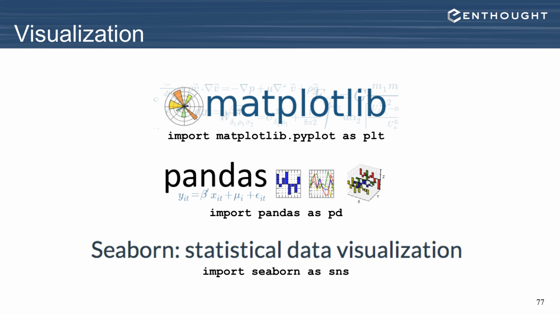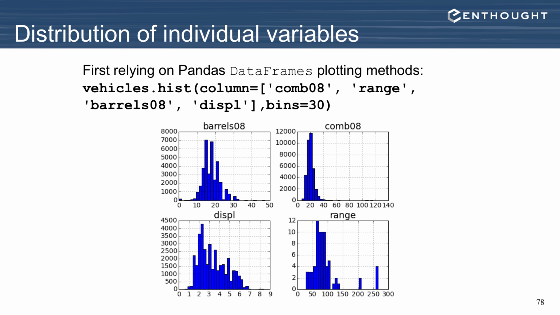For visualization, we covered Matplotlib. Pandas has some basic plotting capabilities that we do cover, and then there's others like Seaborn, which is really fantastic for data science kinds of workflows. So, for example, you could create this plot in Matplotlib with these 4 panels, right? Or you could use that tiny little bit of code there, starting with vehicles.hist.